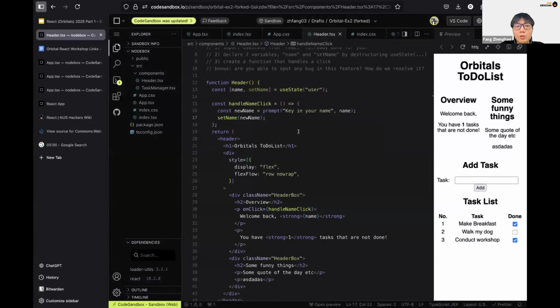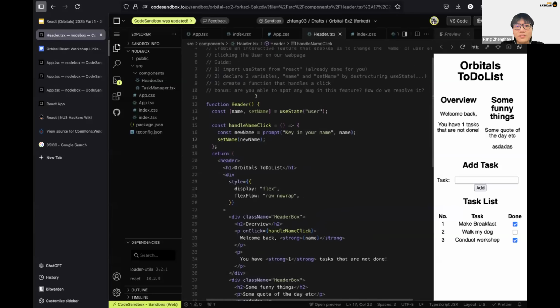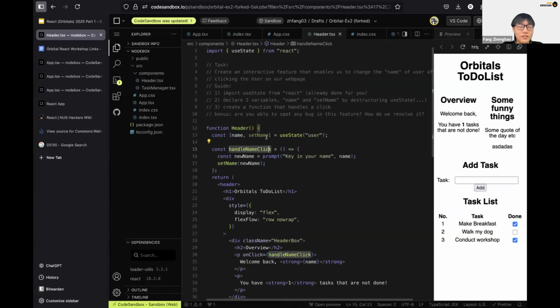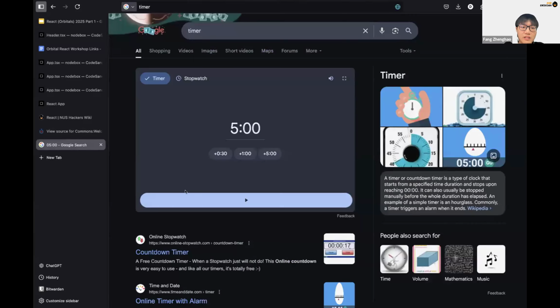Now hopefully, I'll just give you 5 minutes to play around with the code, read the code, and maybe delete everything again and try out everything by yourself from scratch. Hopefully you can practice more. So I'll just give another 5 minutes on this.